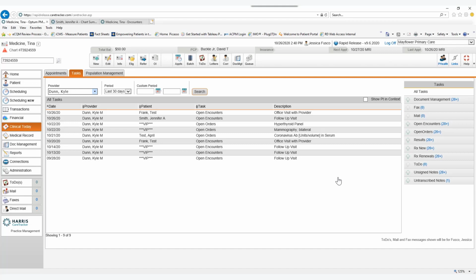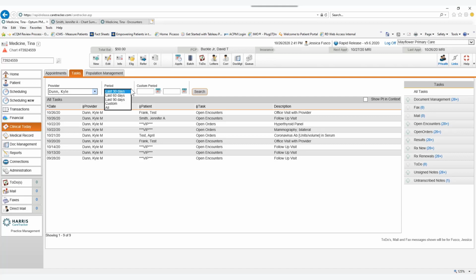provider. In this task tabs, you'll see that it's kind of broken out, very similar to the quick tasks. Gives you the unsigned notes. It will give you your open encounters. You can also select if you're covering for another provider, that other provider's name here on top of the provider that's in your batch. You can also do a time frame like the last 60 days, last 30 days.